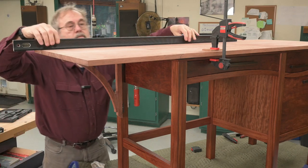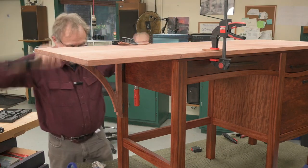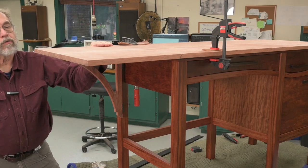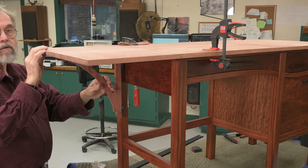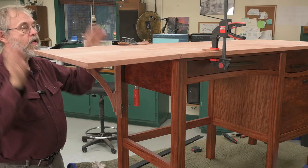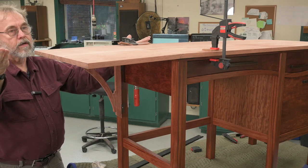It's pretty good. We're good. So we're down to just sanding this guy up all the way, 320, lightly easing edges. And the swing arm should already be sanded up. Just go back and check for scratch marks and stuff. And then we can apply finish on these and then attach them and we're done.